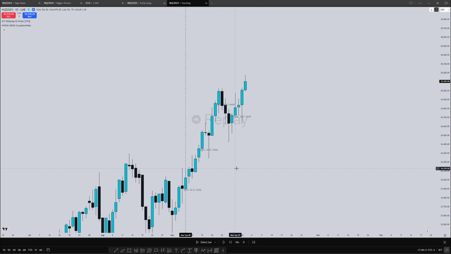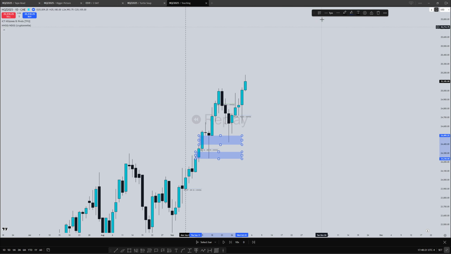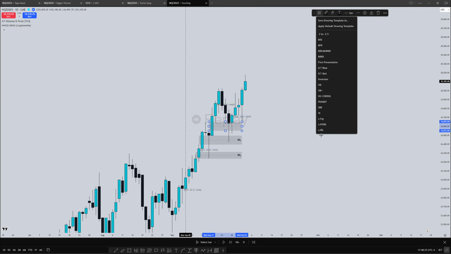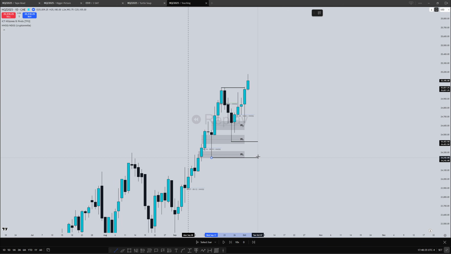We want to be marking out every single daily premium or discount array that could be likely used within the chance of that weekly target. So here we have 2 gaps, a third gap up in here. And then you have this previous weekly high in the form of an external range liquidity. And then you have the previous weekly low down here. So I've taken the previous 3 weeks or so of PA and broken down every single PD array that is likely to be used for the following weekly candle.